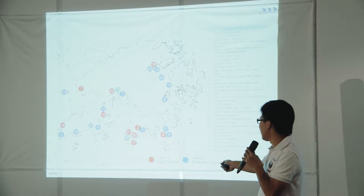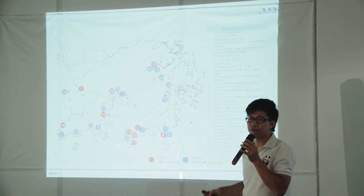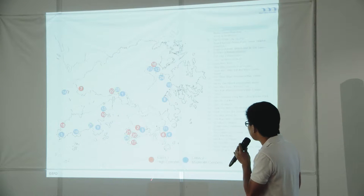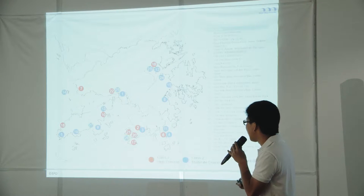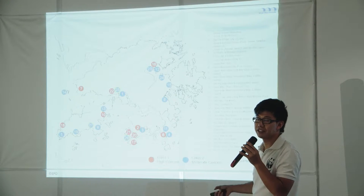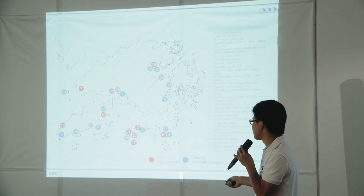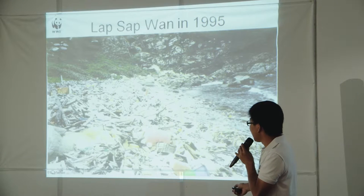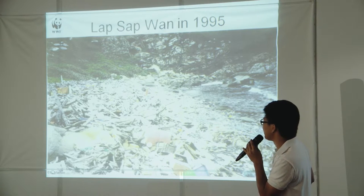Actually, 垃圾灣 is located here, and we can see a red dot here. This is the report from the government, which was released recently, last Friday. The report is about the marine litter problem in Hong Kong, and it identifies the different locations which need special care by the different government authorities. The red dots indicate class one, which are the high concern sites. So 垃圾灣 is actually a high concern site. And this is how it looks, although I don't know why it doesn't look good in this projector.